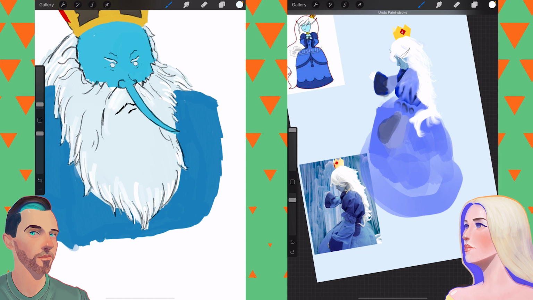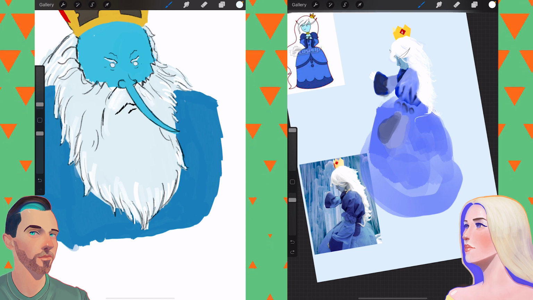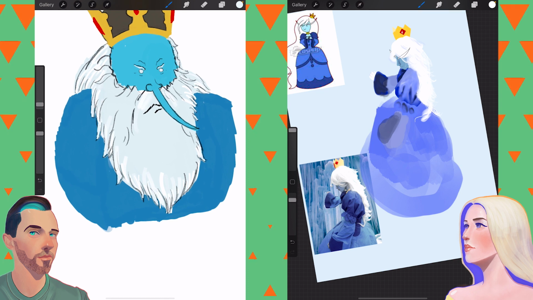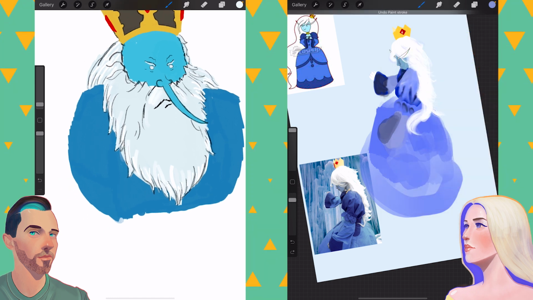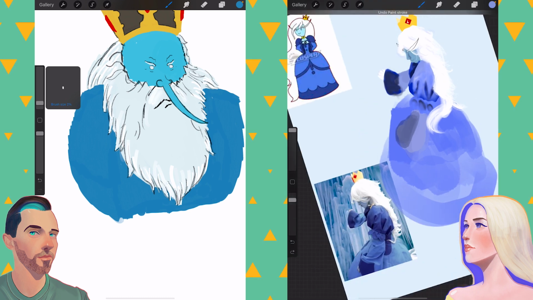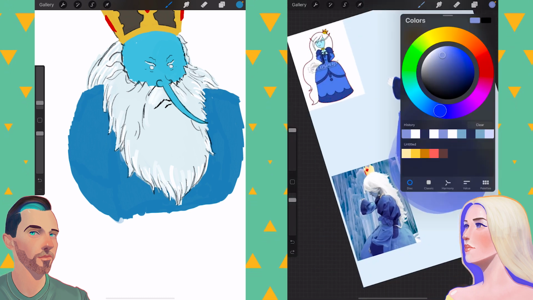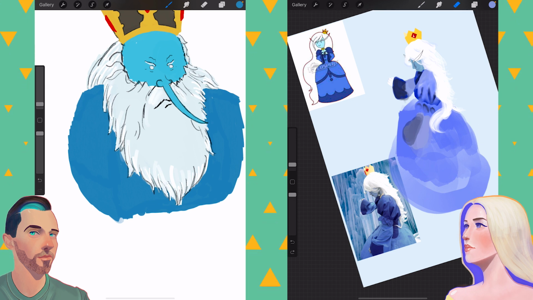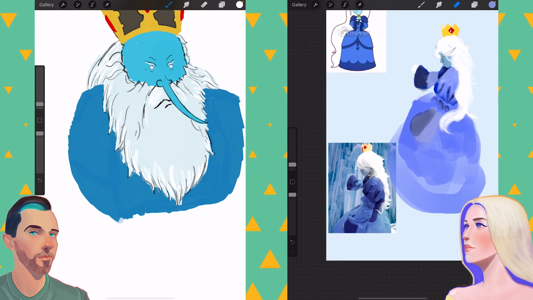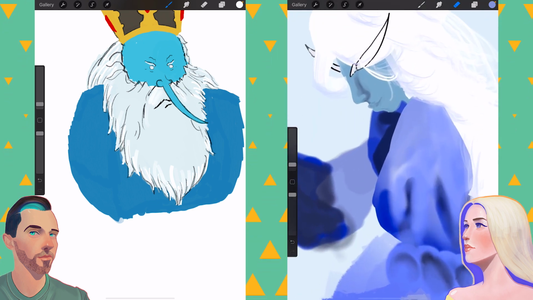I'm trying to add some more texture to the hair. I think hair is really fun, but obviously I'm really bad at it. It's very hard. Hair is hard. Painting, drawing, all of it, very hard. Hair specifically, it's got flow to it. It's kind of like drawing water. I see a lot of little hair tutorials online that profess, here's an easy way to draw hair. But I don't know if there really is an easy way to draw hair.